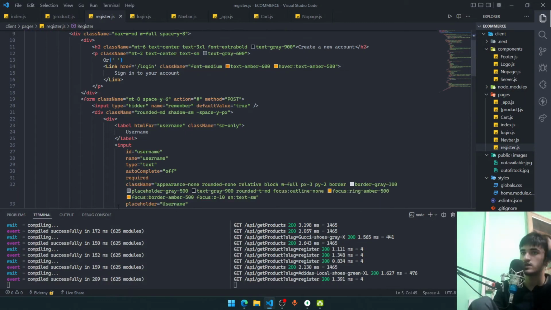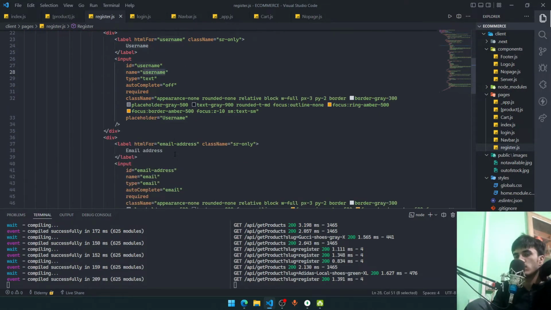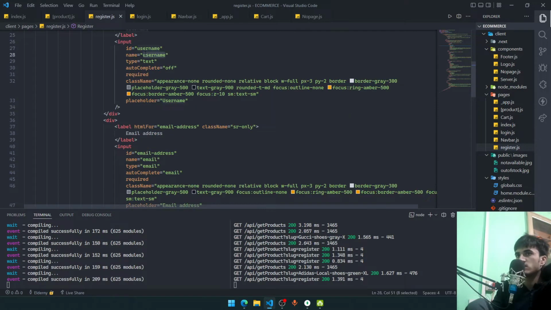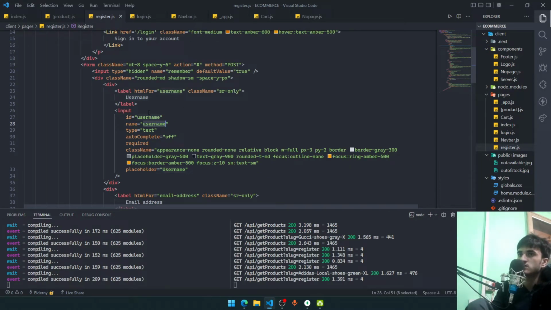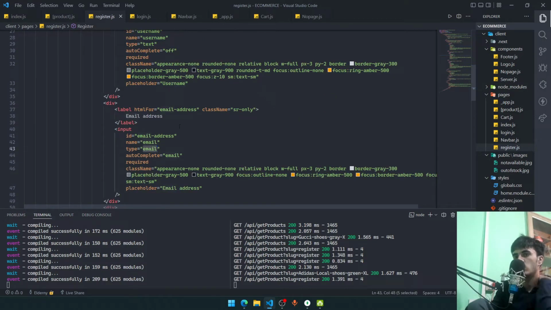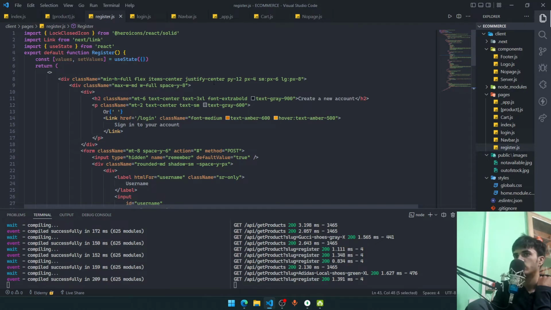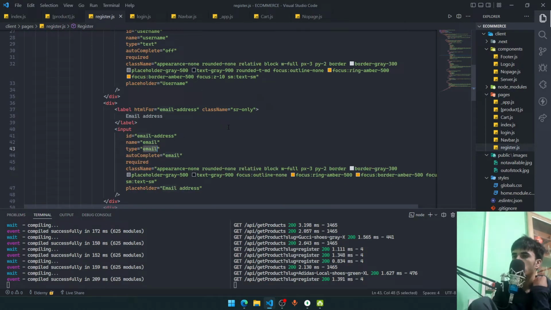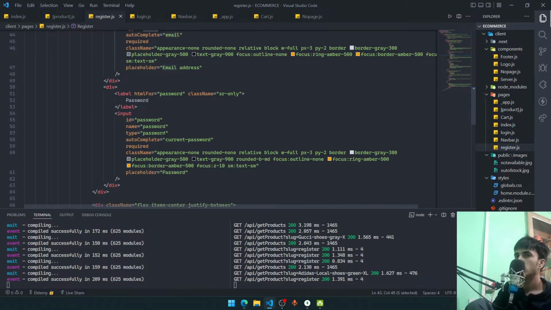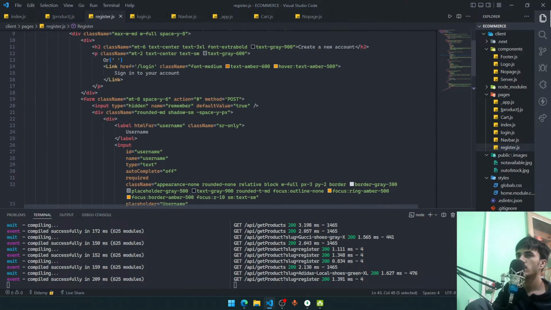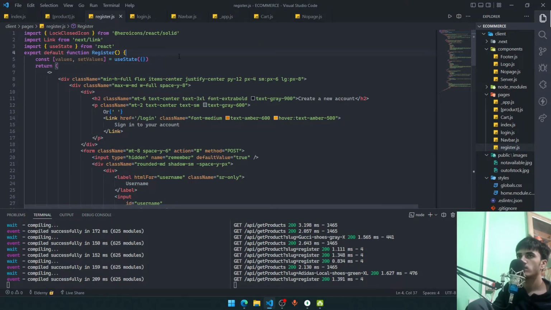All I know is that all of them have a name, and all of the names are connected with what they actually contain. So this is a username, I will save a new key in this object with the name of username. This is the email, I will save a new key with the name of email, and I will set its value with e.target.value, and for the password one I will say e.target.value for the same password one.